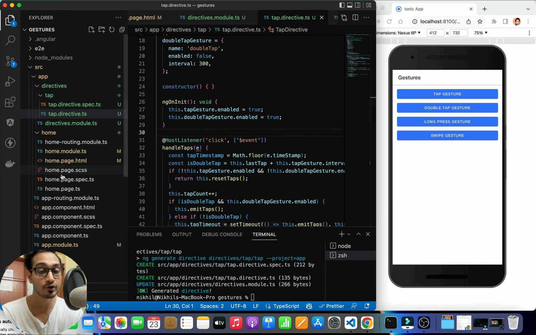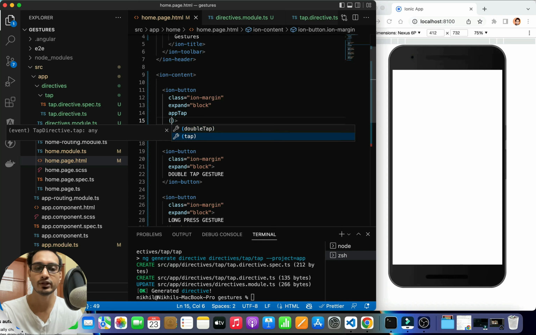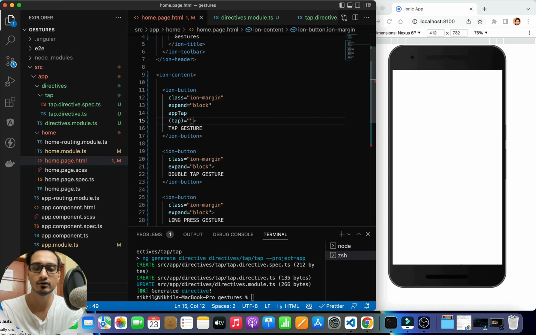So what am I going to do? I'll go to the HTML and out here, in order to use that particular directive, I need to pass the identifier or selector. Let me go to the tap directive, and out here, what is the selector name? appTap. This is the name. So I need to copy this up, and for the directive in the HTML one, wherever I want this, say like in this particular button, to work with this particular directive, then I'll simply pass it up, and then I will pass the event which will get emitted. So out here you can see there are 2 events that are getting emitted. Now this is only for the tap one. You can even pass the double tap also together, but I will only have this one on tap. Okay, an event will get triggered.